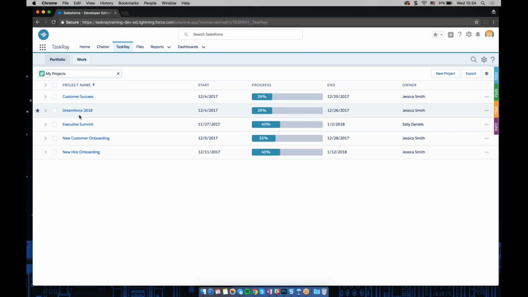One thing with this view is that it won't show that sub-project relationship, so it won't indent the sub-project of customer success, but it will still be visible right here on the board. And you can use different project filters if you want to see a full hierarchy. You can get really creative with how you set up that criteria.